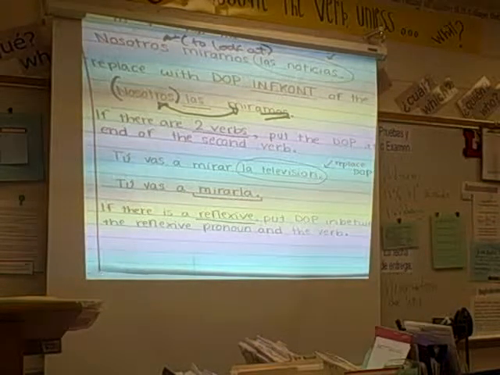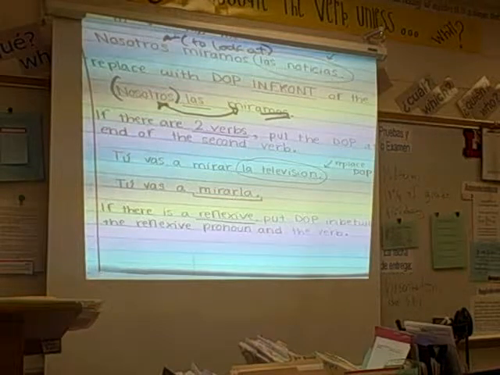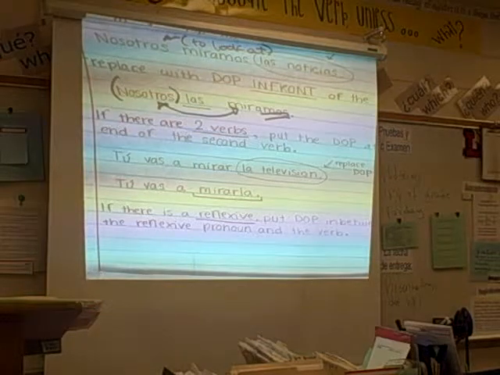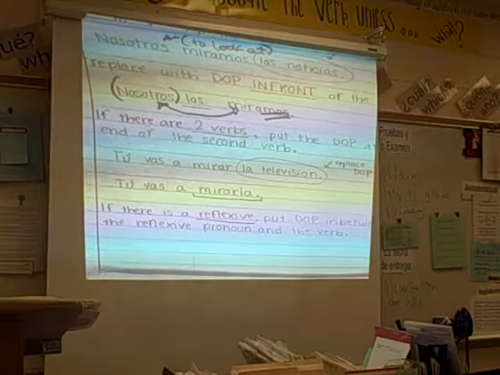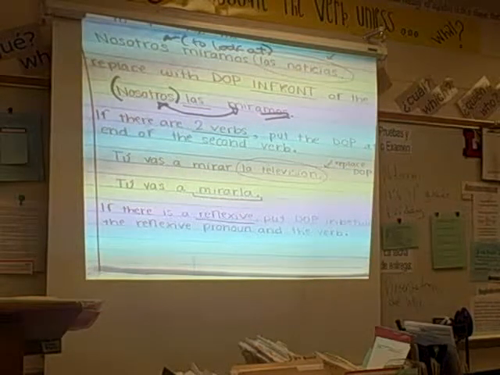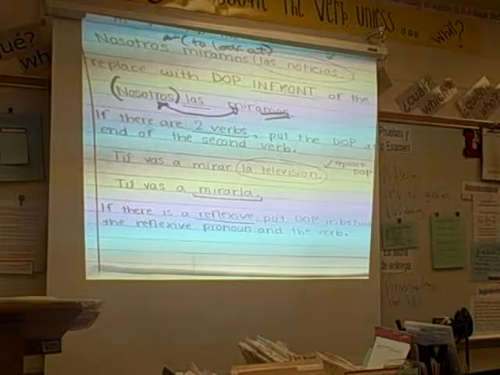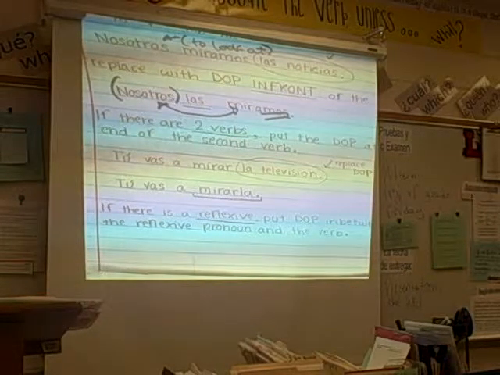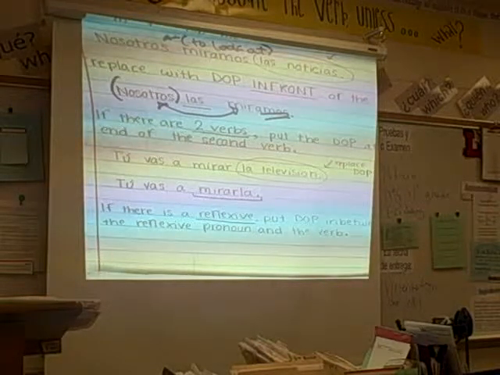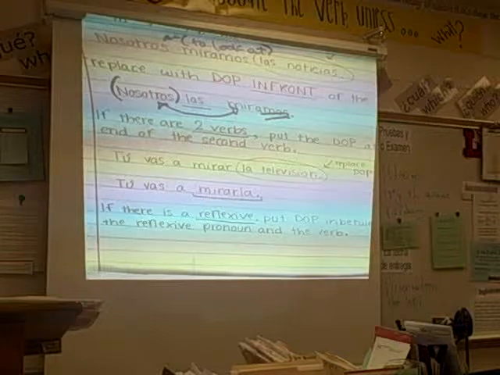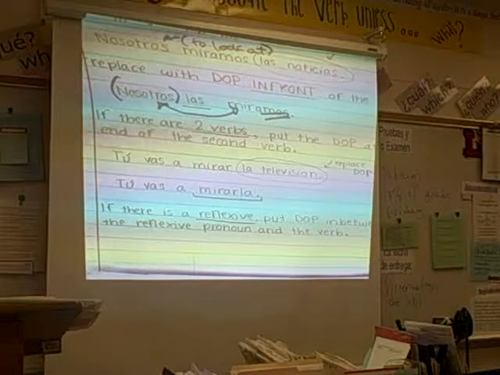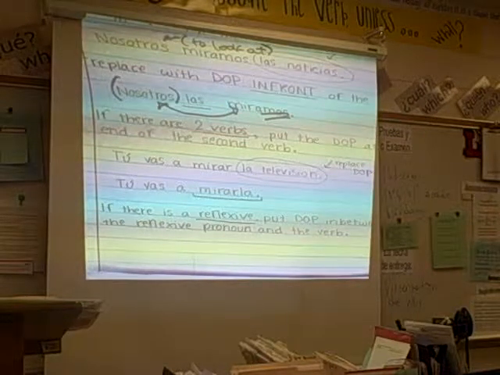So your example was, they're washing the mirror. Okay. So washing is reflexive. If it's they, it would be se lo lavan. They're washing it, referring to the mirror. And again, the whole point of direct object pronouns is to restate something that's already been said. So you're just rewriting it with a direct object pronoun. Or when you're answering questions, I think one of our examples was, did you study the direct object pronouns for the quiz? You say, yes, I studied them, referring to the direct object pronouns. So you can use it with questions, or you can use it to rewrite with DOPs.